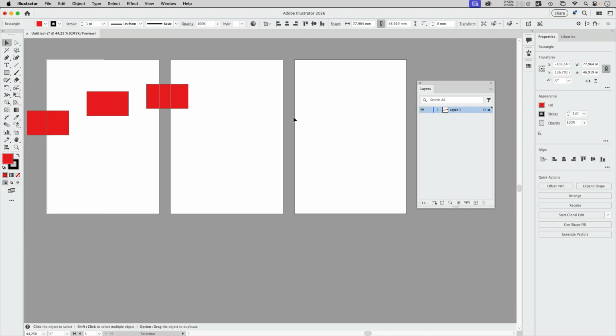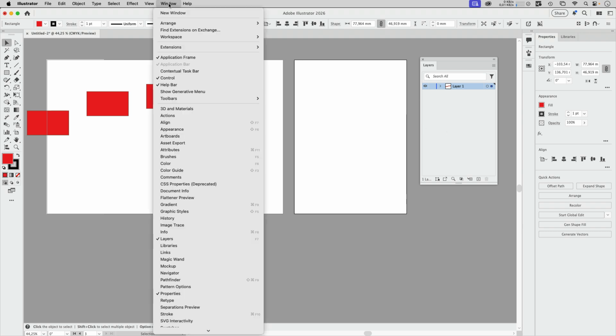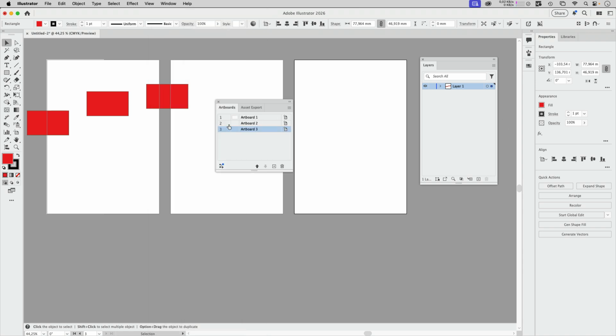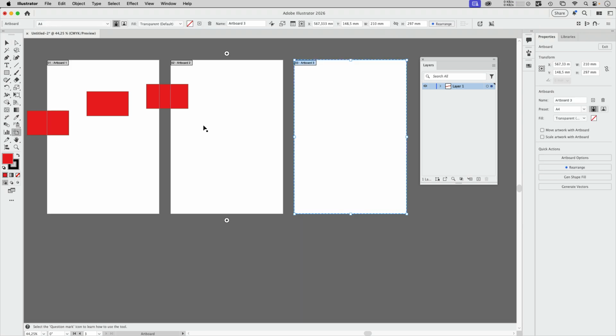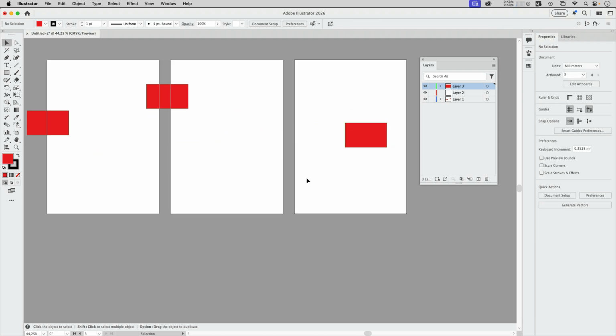And you see we already have the layers panel here. The artboards do not appear there. If you want to manage the artboards, for example, their order, you have to go to the Artboard panel, which is this one here where you can sort them. If you want to resize them, that happens with the Artboard tool. If you have more layers, then those layers span all of the document. And this element here can be part of another layer. And once we're moving it around, that also does not change. It stays part of that layer.